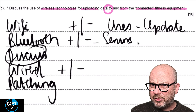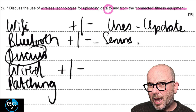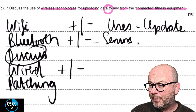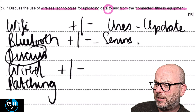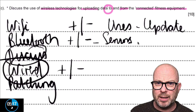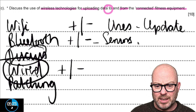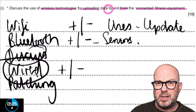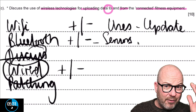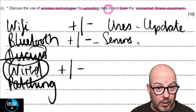So you've got Bluetooth for all the near-field stuff, and Wi-Fi for all the further-away stuff. We can discuss the advantages and disadvantages in the context of a gym. Wired cables in a gym would be a disaster — people would fall over, and they break easily. It also means drilling holes through walls. Therefore, we can discuss the advantages of going for a wireless approach. Can you see the pattern? We're going from general to specific.